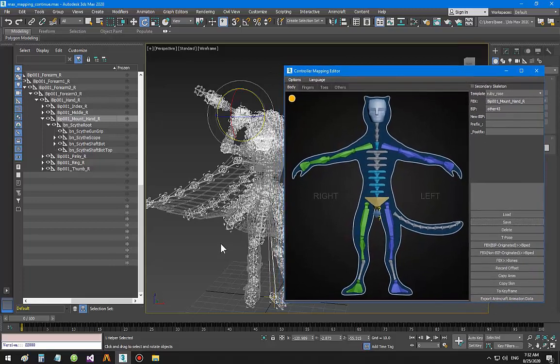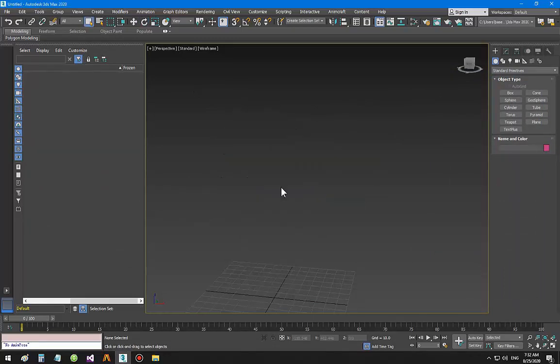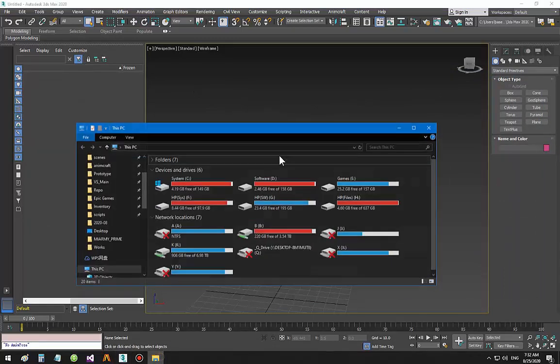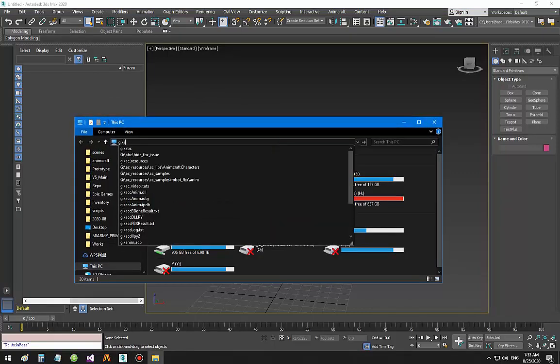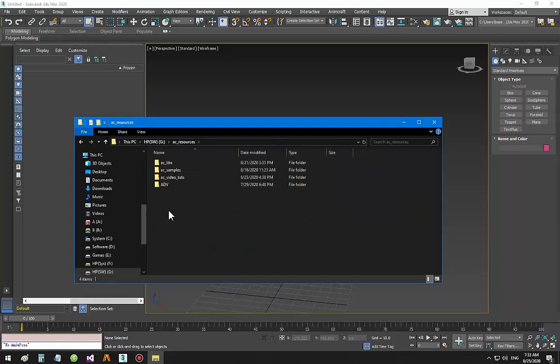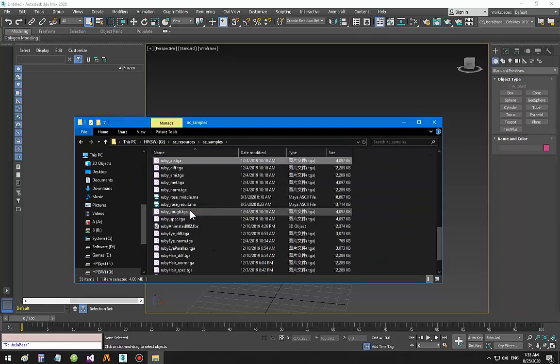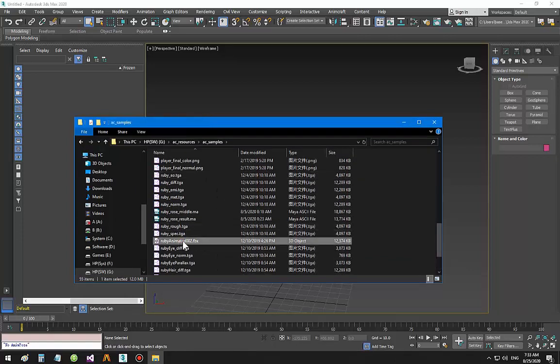And when you open the file next time, let's close this file, click Control N and don't save this one, and just import the same file and apply the mapping result to this. Let's just try this out. Ruby animated 002.